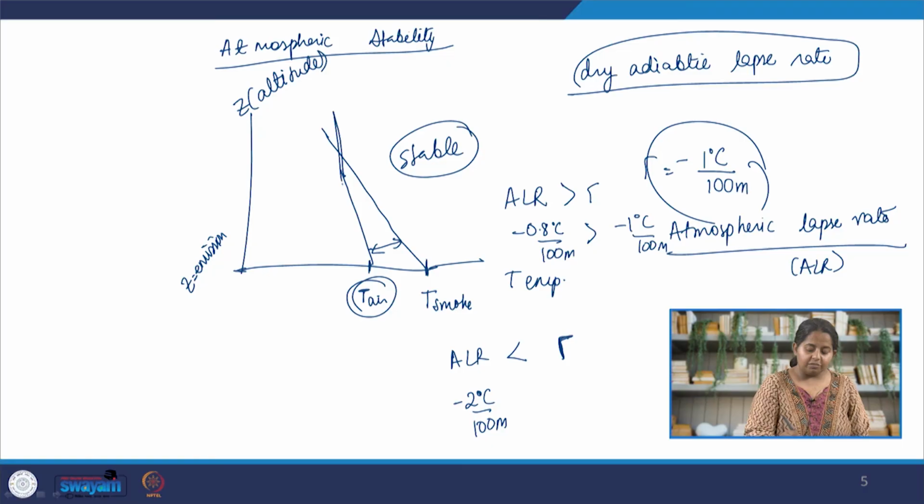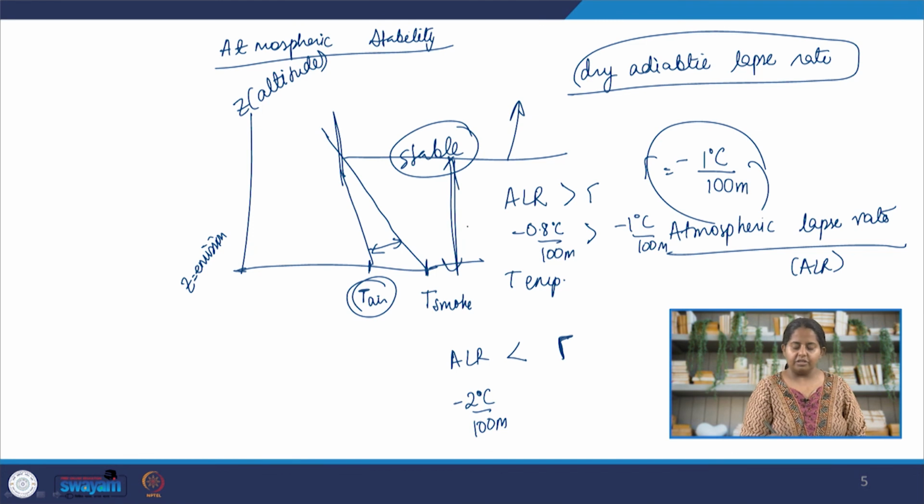So, inversion is when the air becomes warmer than the smoke, and then we know that the smoke will not rise above this. The smoke is trapped at this height. This is known as mixing height, mixing depth. I'm not going to talk more in detail about it, but you need to understand what atmospheric stability is, and I wanted to cover it.